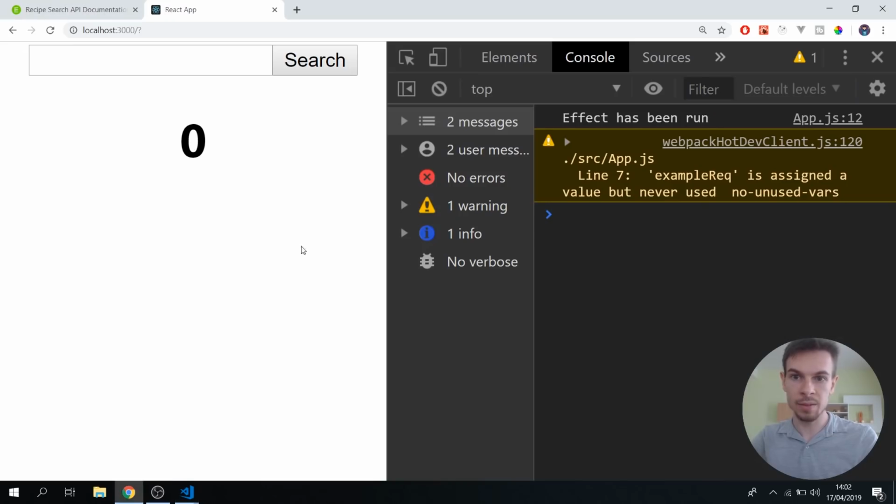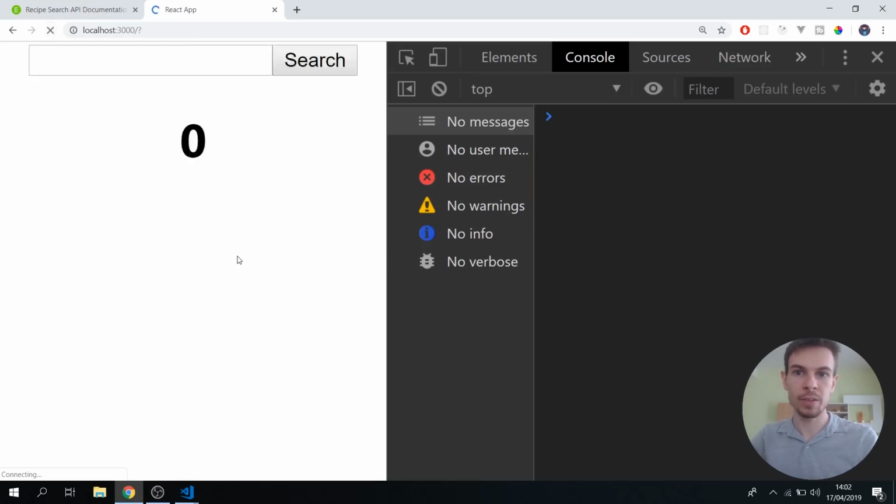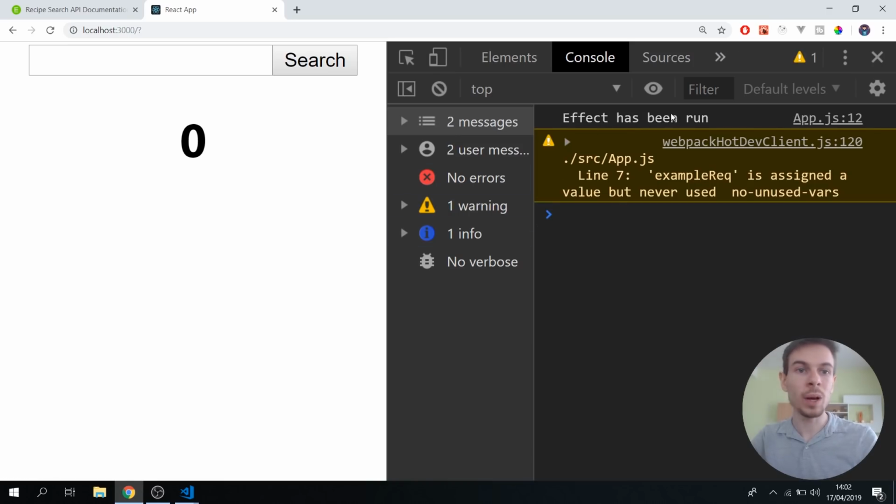I'm going to hit save, and now if I refresh, it only runs once, when our application gets mounted. That's really good because we don't want to make that request 10 bajillion times. We want to make that request once, when our page first loads, and that's when we should fetch our data from our API.